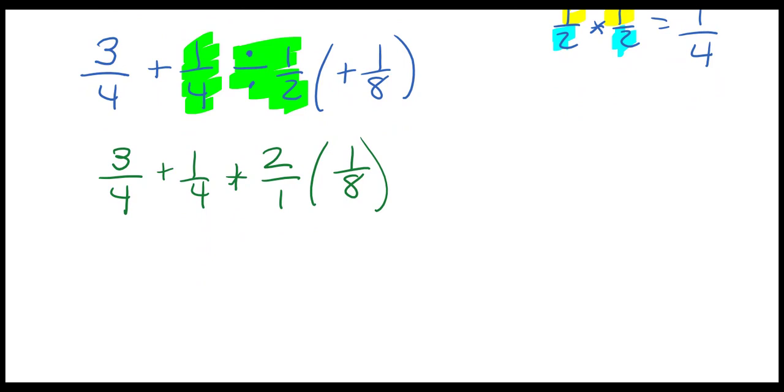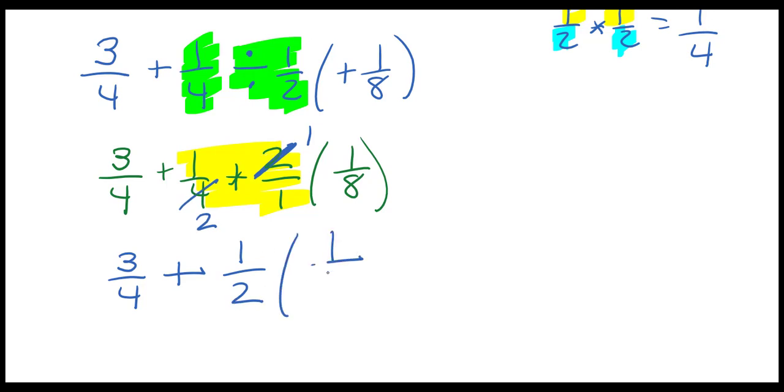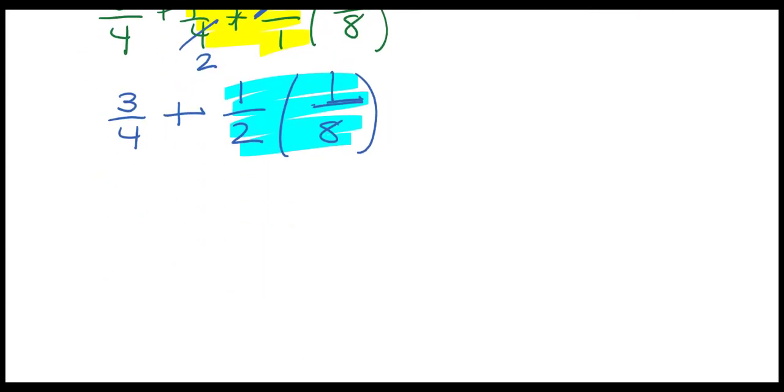So now we still need to deal with this, and so what we can do is this becomes a 1, and that becomes a 2, because we can take out a whole factor of 2. So we have 3/4 plus 1 times 1, that's 1. 2 times 1 is 2. And now we're going to deal with our last step in the multiplication and divide step. And we're going to deal with this here. And this is a multiplication, because they're right next to each other. So what does that become? Well, we get 1 times 1, so that's 1. 2 times 8 is 16.